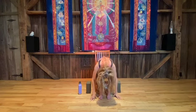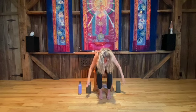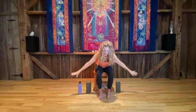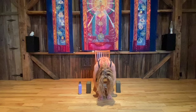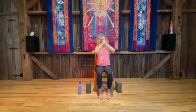Exhale, float all the way down or support on your thighs to forward fold. Inhale, exhale, inhale, root to rise all the way up, and exhale, hands to the heart. Beautiful. One more time. Inhale, reach and rise. Maybe take a gentle back bend. Exhale, forward fold all the way down. Big breath here. Let your neck relax. Exhale and blow it all out. Inhale, root to rise all the way up to the top. Exhale, hands to the heart.